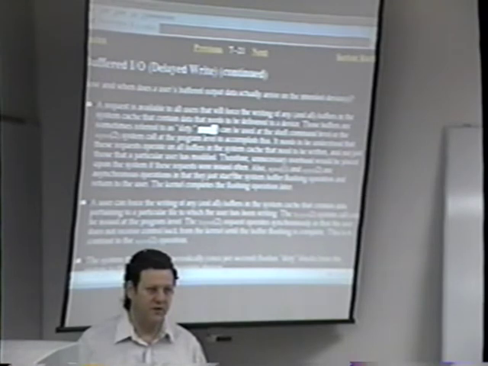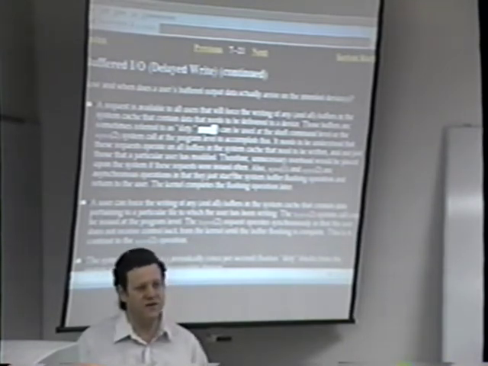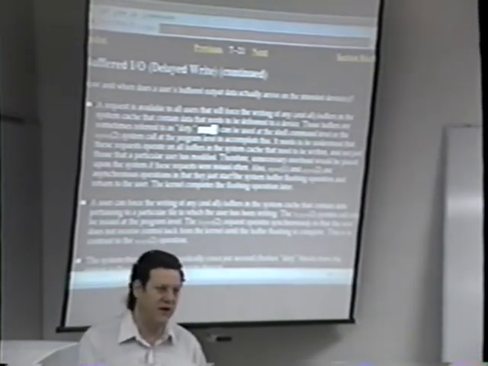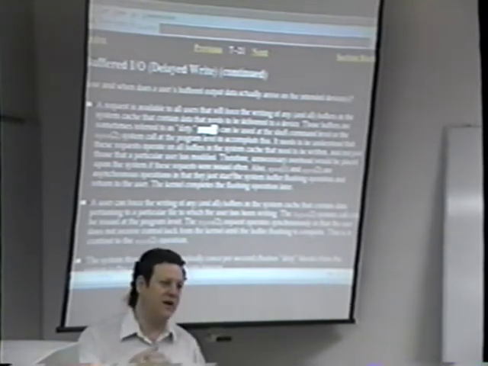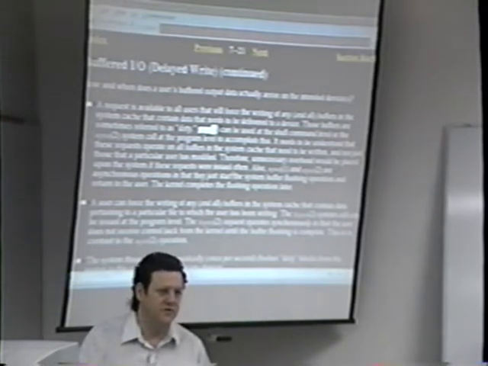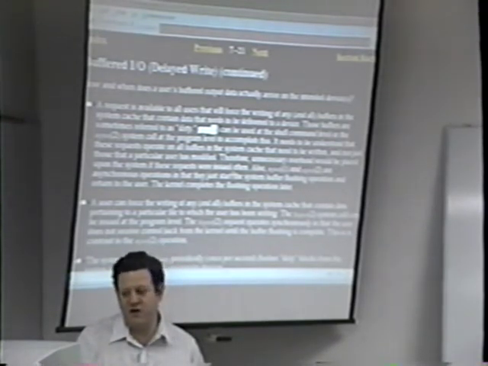Okay. But yeah, a sync will flush everything, and that's why DF put in the sync, so it could accurately reflect the size of the files, because we were using that information for everything from comparing to disk quotas to data migration. And they had different numbers than DF was reporting. Okay. So a sync will cause everything to flush out. And we don't want to do it too often.